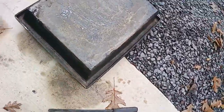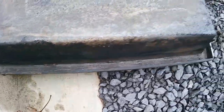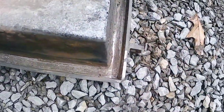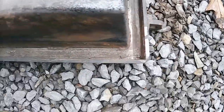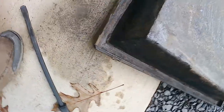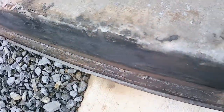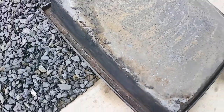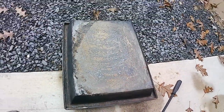Okay, I got the door outside here. I just cleaned it. Got all the gasket out of it, of course. You've seen that. I don't know if you can see that's where the gasket goes down in there. 1-inch gasket. Yep, anyway, that's all there is to see there, so until I get the gasket in, I'll get back to you.